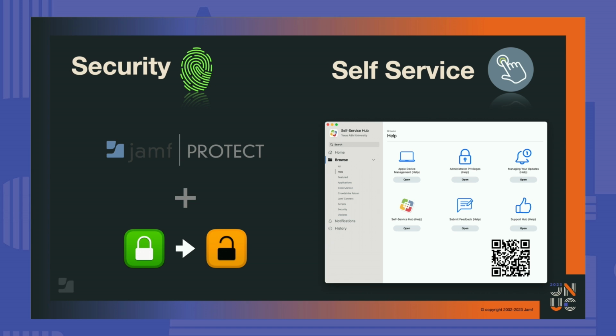And then SAP Privileges, I'm sure most of you are either using it or know about it. But in our environment, it was really important for us to enable our users in a secure way to elevate to admin when they needed it. And this has been probably the biggest benefit, positive feedback that we've gotten from our customers since we implemented it. And with Protect, we're able to pull in the telemetry of who's elevating, when they're doing it, how frequently, so that we can monitor that.